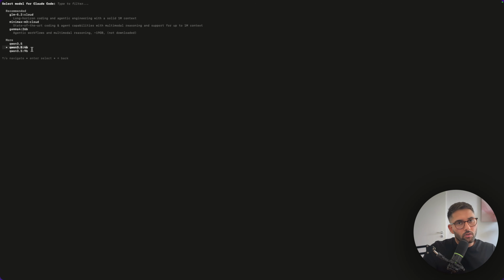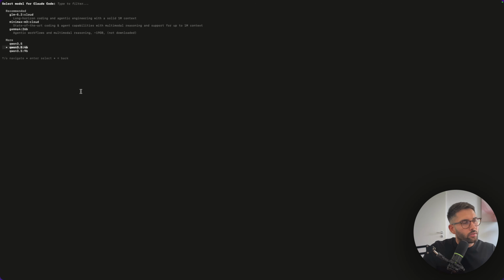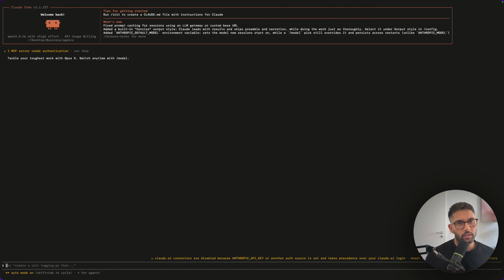And here is the interesting part. This really depends on your local machine. If we open my Mac options from here, you can see that I have a machine with about 16 gigabytes of RAM, and I cannot run really big models like 9 billion parameters. So I need to choose a smaller one. And even with the smaller model, if you run it locally on your CPU, I'm going to show you what kind of problems you might have. So ideally, these models work really well if you have some sort of a GPU, like an NVIDIA GPU that you usually use for running games, for example, if you're using an actual PC.